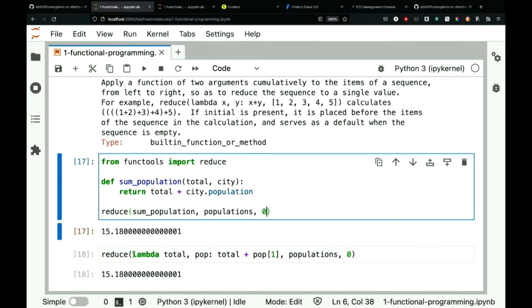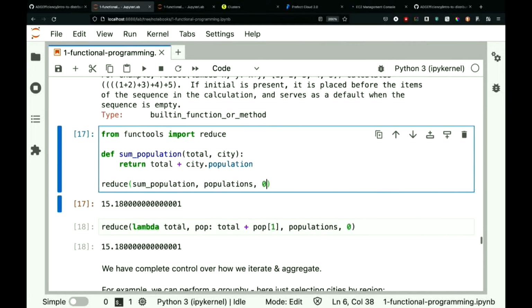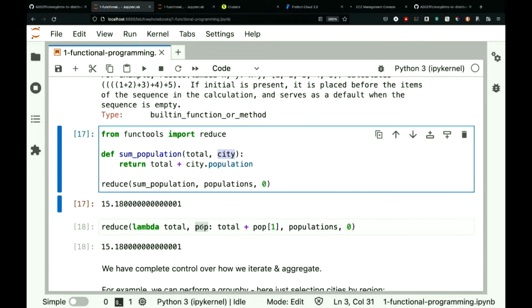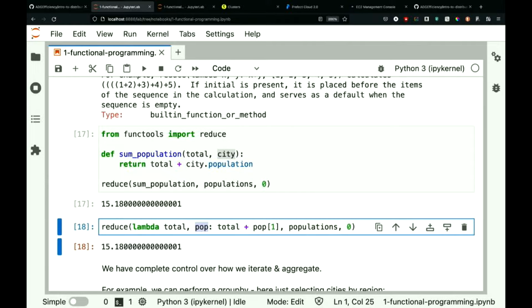And then using reduce here, two ways. One, defining a separate function, and here I'm just using a lambda function to do it, which perhaps would take a bit of time to understand. I'll just go through it super quickly. Lambda syntax to define the function. Again, we have some flexibility over input here, right? So I have both my accumulated value of total and my new element in the iterable, which is pop, right? Pop would maybe be better called city here. It's maybe slightly confusing.